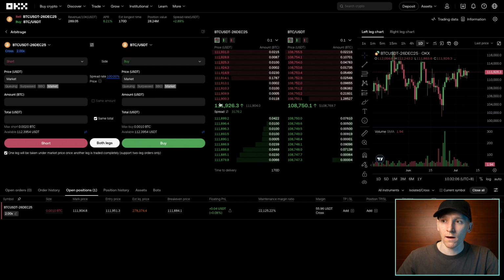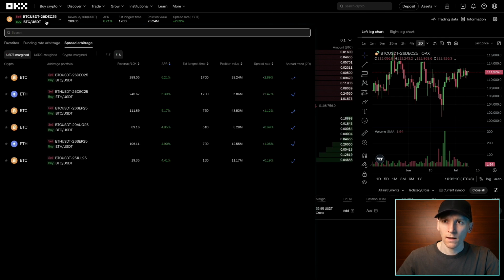But in the arbitrage trading screen, what we want to do here is go to the top left and click spread arbitrage right here and then futures spot, or FS. And so I'll explain what this trade actually is and how to go ahead and place it on OKX. So I've got one running. You can actually see that bot right here. So I've got the trade running just to show you.